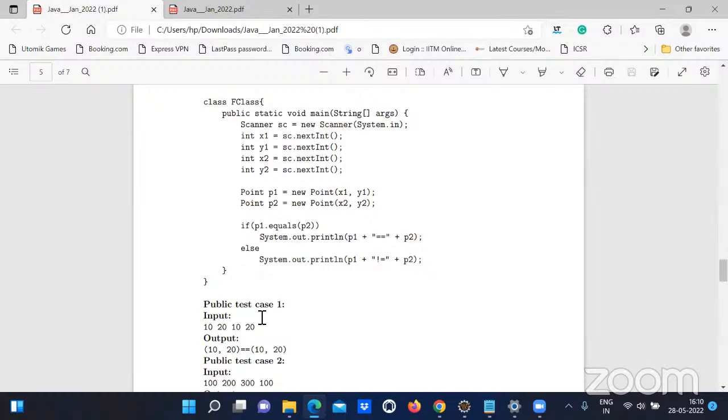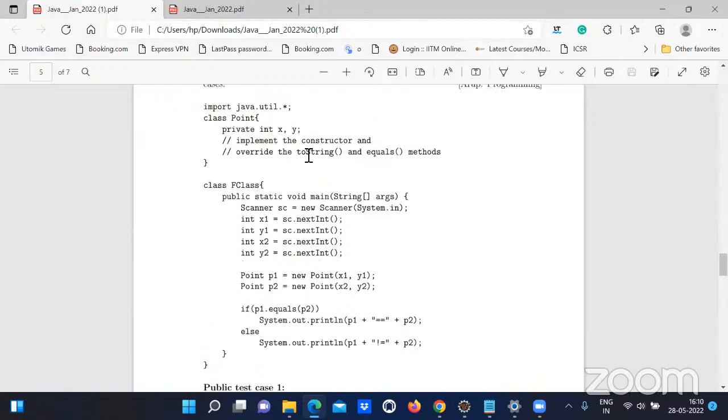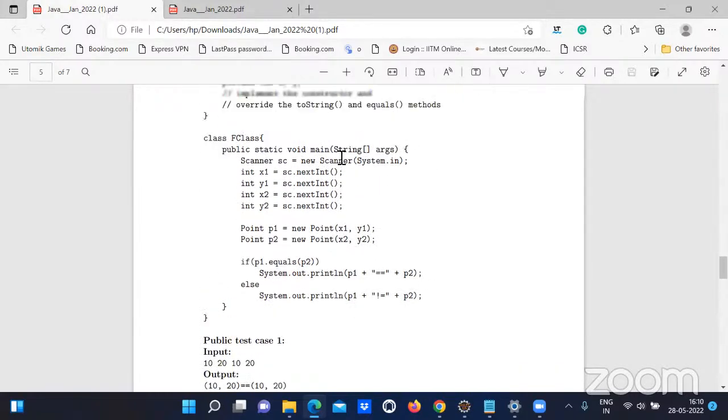But here we should display values like 10 and 20. These are the instance variables of p1 and p2. So we should override it and return those values x and y instead of the hash code.